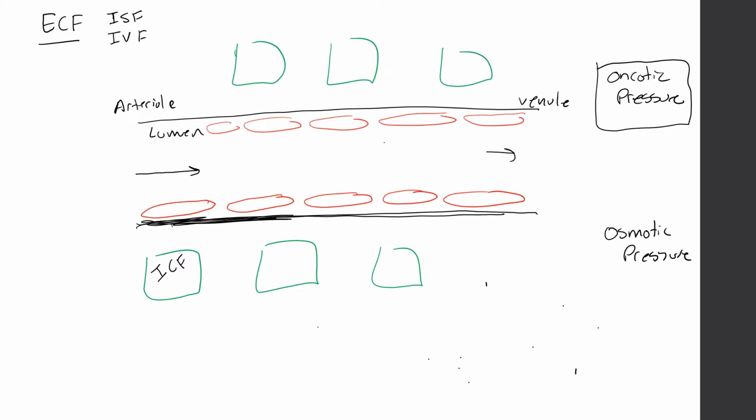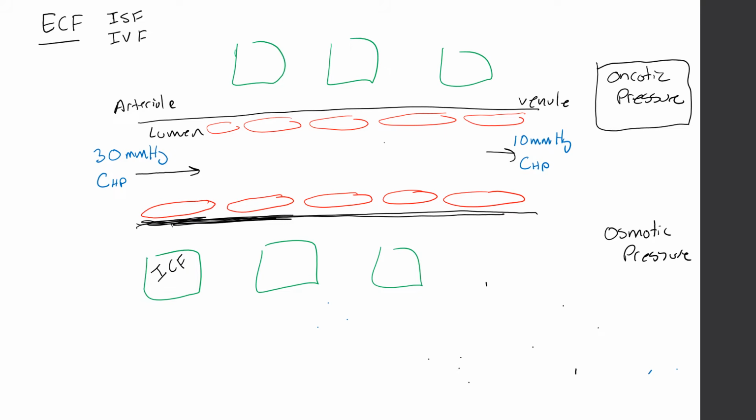So the hydrostatic pressure, I'm going to use these numbers here because they're fairly average for many of the capillaries, would be 30 millimeters of mercury. All right, that's within the lumen of the capillary at the arterial end. And I'm going to put the capillary hydrostatic pressure. And on the venule side, as I showed you in the diagram on the previous slide, the pressure drops as we move across the capillary. On the venule side, the hydrostatic pressure is 10 millimeters of mercury. All right, so again, that's capillary hydrostatic pressure. So there's a drop from 30 millimeters of mercury to 10.